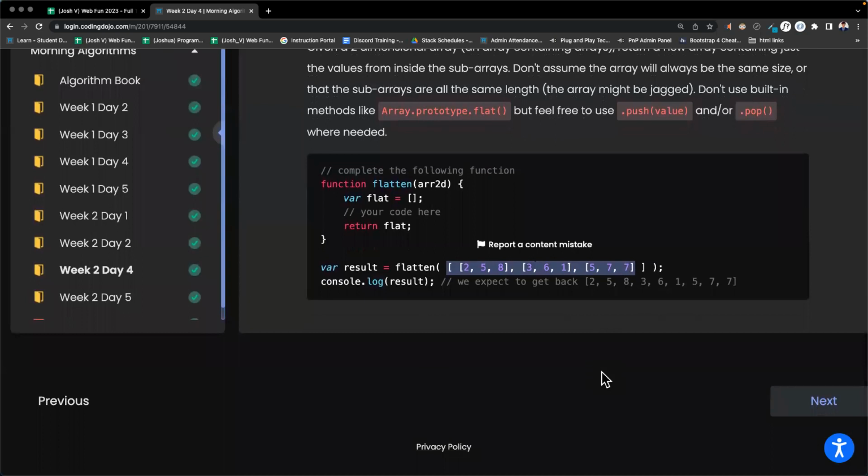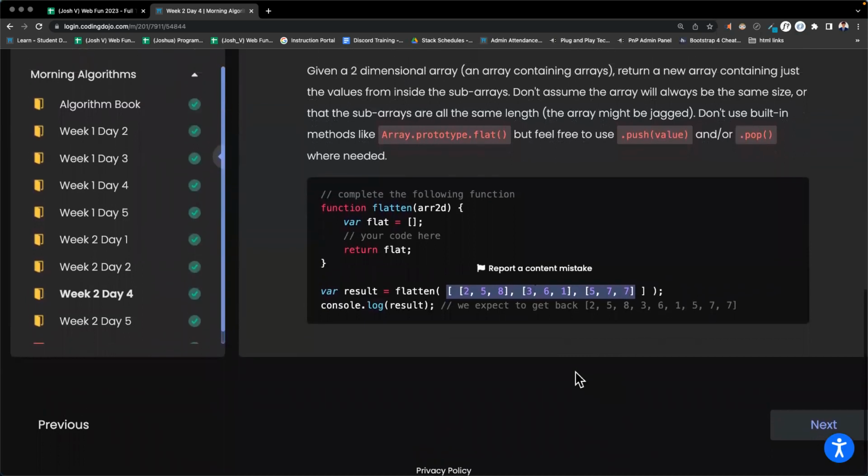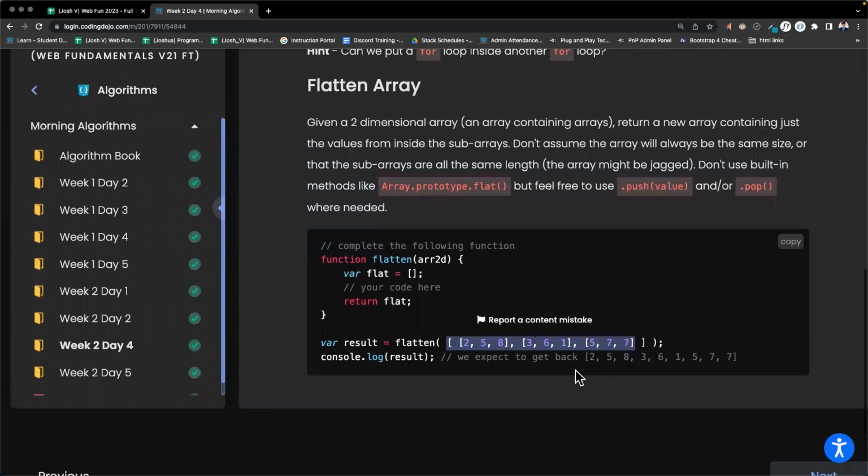And that's it for today. Once we can understand how to loop within an array of arrays, we will be good for tomorrow's, which will be like a minesweeper algorithm, which is pretty fun. We'll start to get into complex algorithms pretty soon.